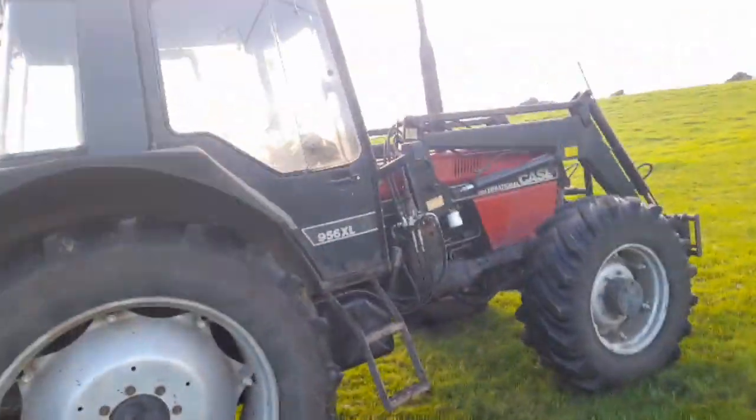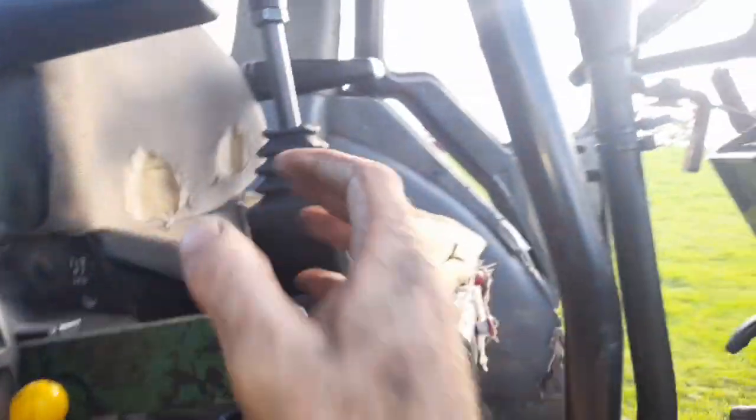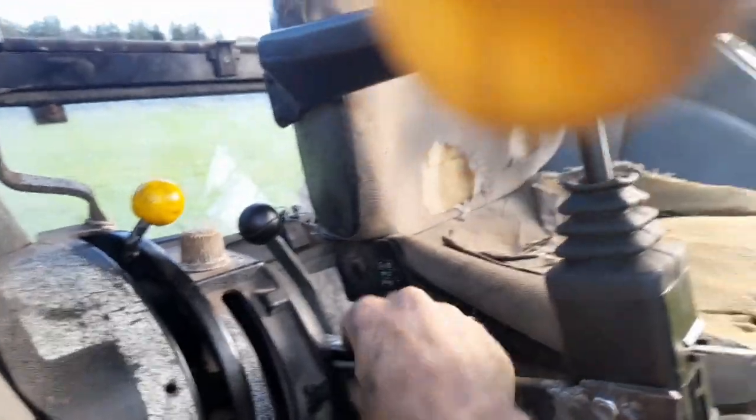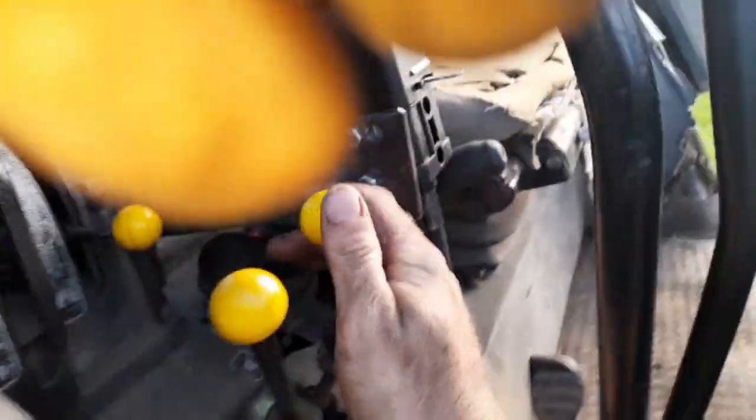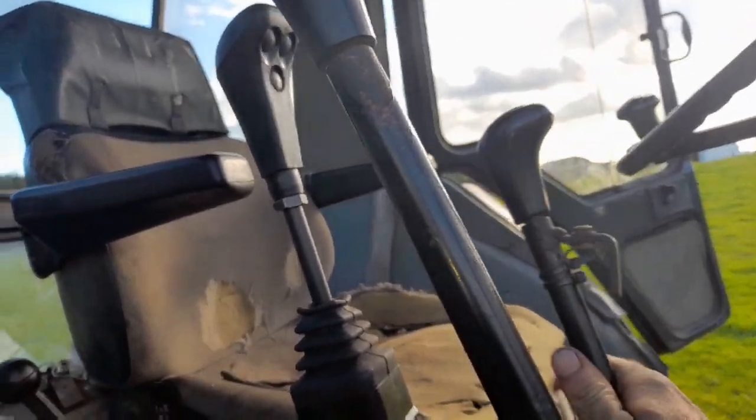This video is about the tractor. The repairs are done on it. Spool valve, tractor end, full service, and just to show you here now the joystick. As you can see, where it's mounted here now is ideal. The bracket going back that way bolts in behind the hitch release handle. Perfect spot for it. I'm still able to work everything there. Plenty of space for the gears, no problem at all. Plenty of room. So where it is now is ideal. It's right beside the seat of the tractor, and couldn't be in a better position.